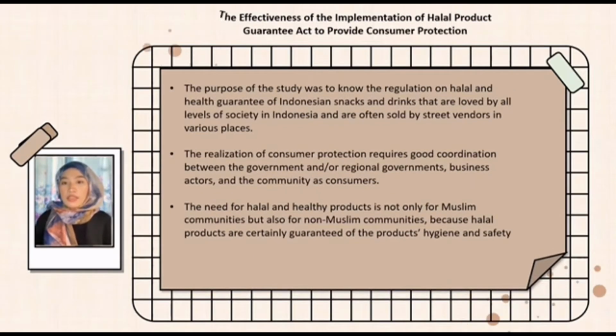The next article is entitled The Effectiveness of the Implementation of Halal Product Guarantee Act to Provide Consumer Protection. This article focuses on the regulation on halal and healthy guarantee of Indonesian snacks and drinks that are loved by all levels of society in Indonesia and are often sold by street vendors in various places. The realization of consumer protection requires good coordination between the government, business actors, and the community as the consumers. So the need for halal and healthy products is not only for Muslim communities but also for non-Muslim communities, because halal products are certainly guaranteed in terms of the product's hygiene and safety.